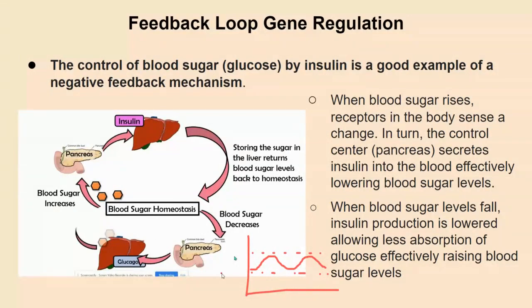Now, this process does not happen in those who are diabetic because the pancreas has lost its ability to produce insulin. So you will see larger spikes and lower lows because they do not regulate blood sugar normally. They cannot produce insulin and have to take artificial insulin. So depending on the type of diabetes will depend on the type of medication, but the artificial insulin will be given maybe before a large meal so that they don't go through these extremes.